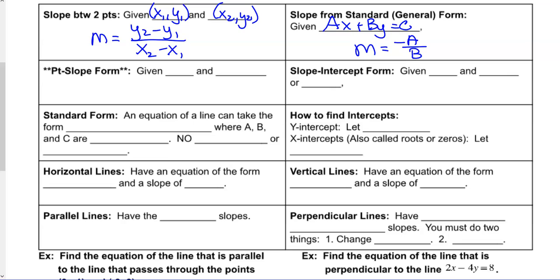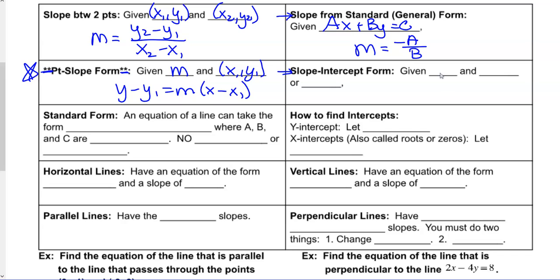All right, here's a biggie. Point slope form. Notice I have my stars on here, so if you need to add an extra star, please do so. Given any slope and a point, you can always write the equation of a line. So you need to make sure that you can start with point slope, because no matter if I want to end in slope intercept form or standard form, it's very nice to be able to start with point slope and go to whatever form you need. Point slope is defined by y minus y1 equals m times x minus x1. And that is very, very important.